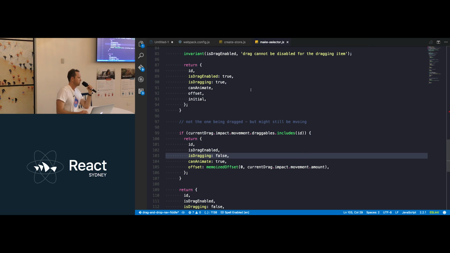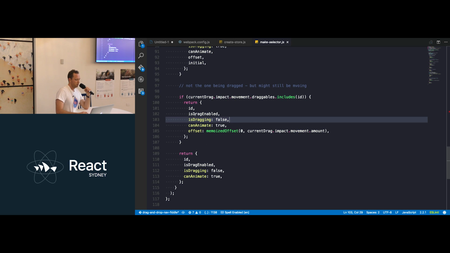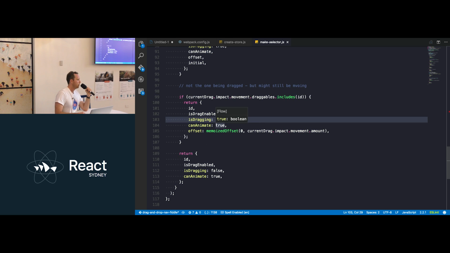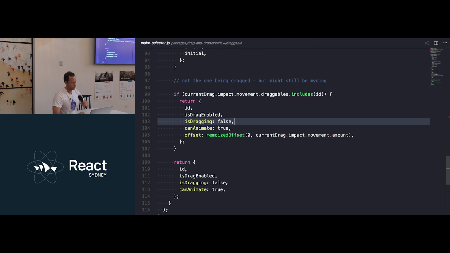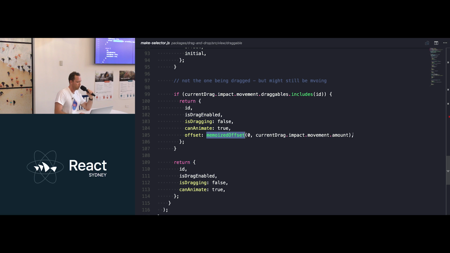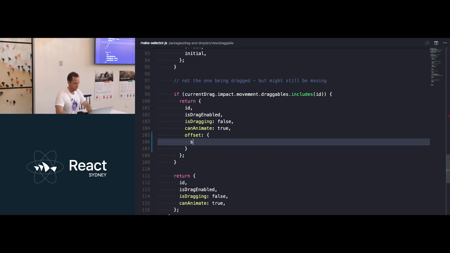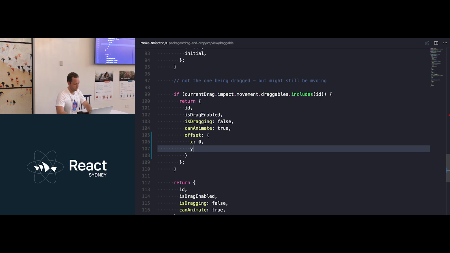So here's the use case. I've seen this before, and it really hurts apps. This is an object that I'm returning from my map state to props function. Can everyone see that okay? I'll put on Zen mode one sec. Okay, so you'll see here I have this object called offset, and offset is an XY coordinate. What I had before was something like this, and I've seen this a lot. So that's an object there.